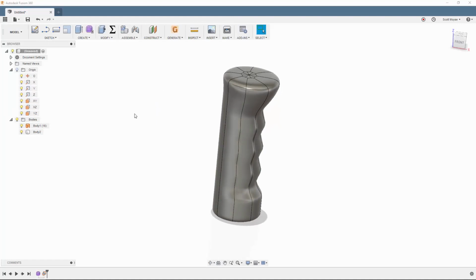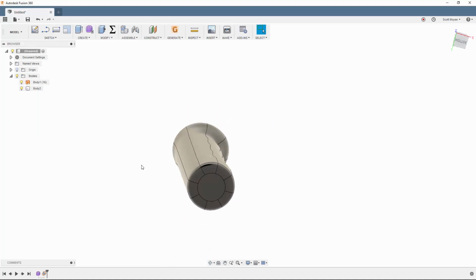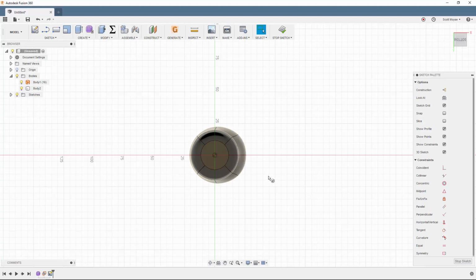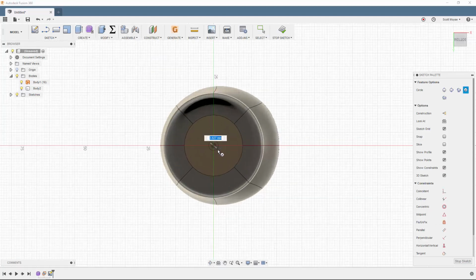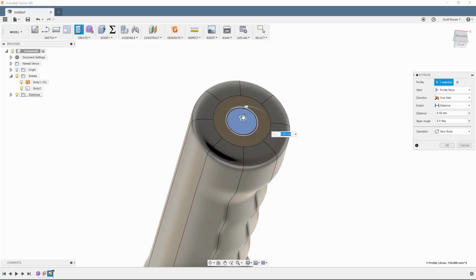Now going back to the model workspace, we can look at getting a hole on the bottom of this with a thread to set about having something to fix this on to a gear lever or something like that. So I'll create a sketch on this flat face on the bottom, and it is still a flat face because we used an XY plane to patch it off. We'll create a sketch, and we can create a circle. So C for circle, pick our center point, and we'll go with 12.2. And then E for extrude. To extrude cut this out, we're going to go with minus 20 mils.